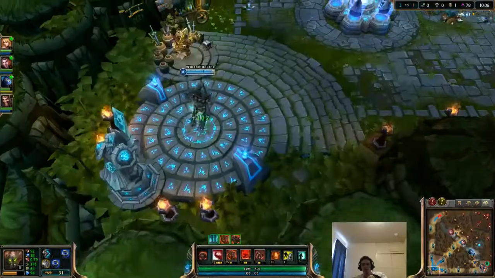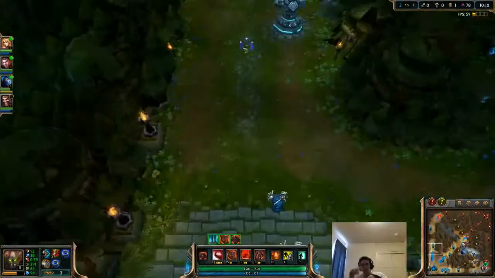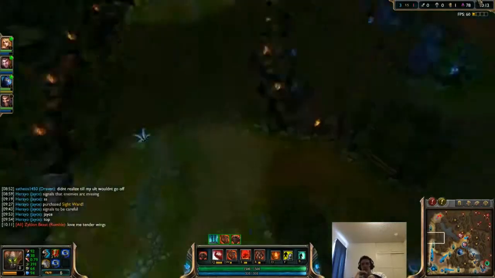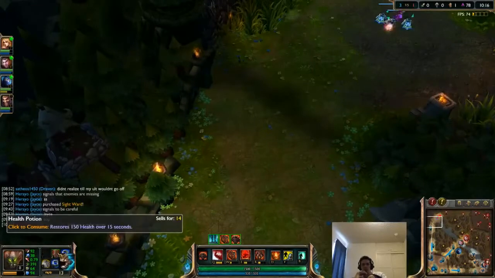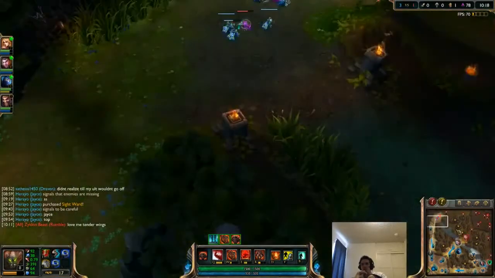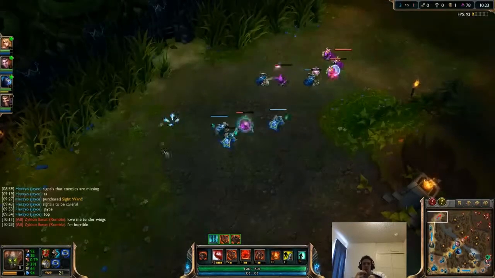I'm just gonna get some spell pen. Moving as fast as I can. A better buy would have probably been making the haunting guise and then consumables, like a ruby crystal, wards, and health pot, but I'm just gonna go with this for now because I want to get more damage. Sadly, I don't have any magic pen because I didn't take any.